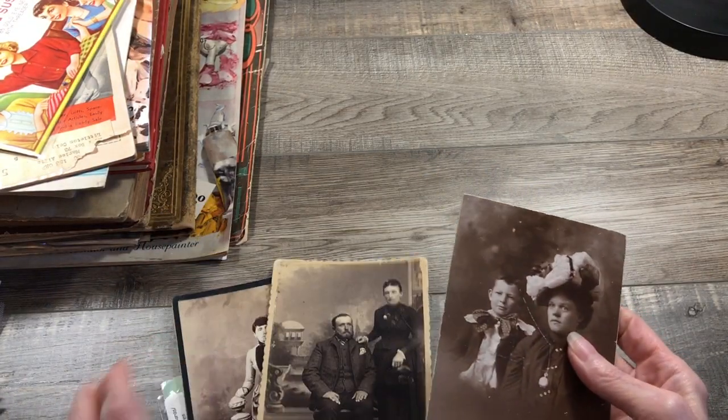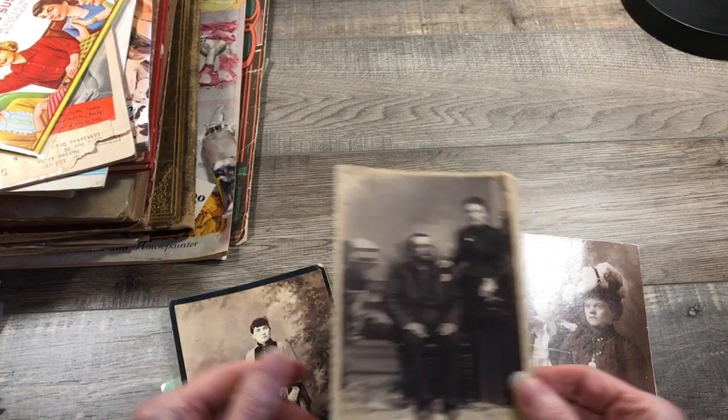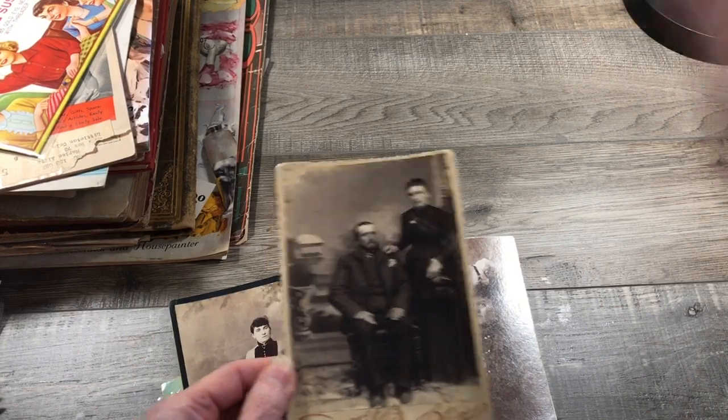I wanted to just share this with some of my crafty friends who I know will understand this kind of stuff, because I show my husband this stuff when I come home and he's like, oh, that's great, but it's not really the same kind of enthusiasm. So, okay. Look at these pictures, and these are on the old cardboard. Love that. Just think, these are someone's relatives. I love that.